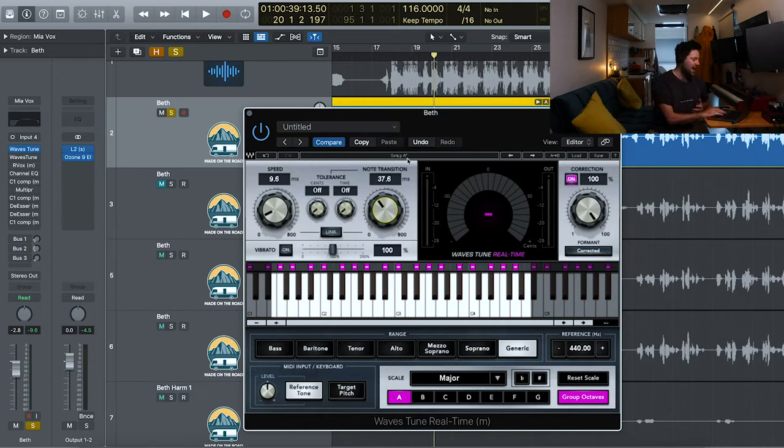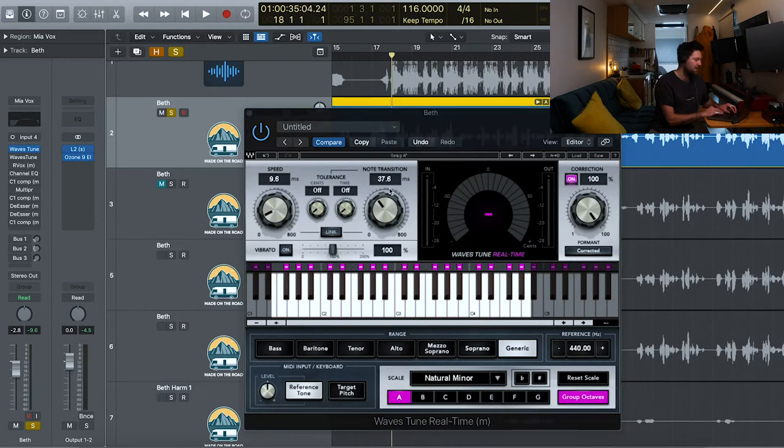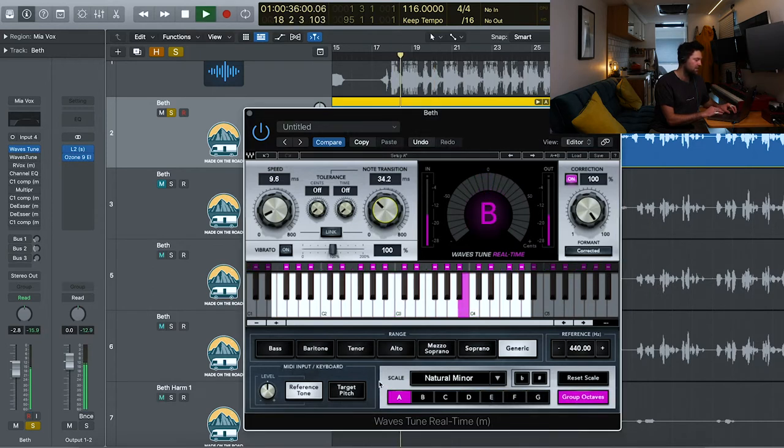So that's generally how the real-time tuning works. Don't forget to choose your key at the bottom, because if I put this into natural minor and hard tune it, it's so confused because Beth isn't singing notes in that scale. So you want to make sure that it's in, for me, A major.